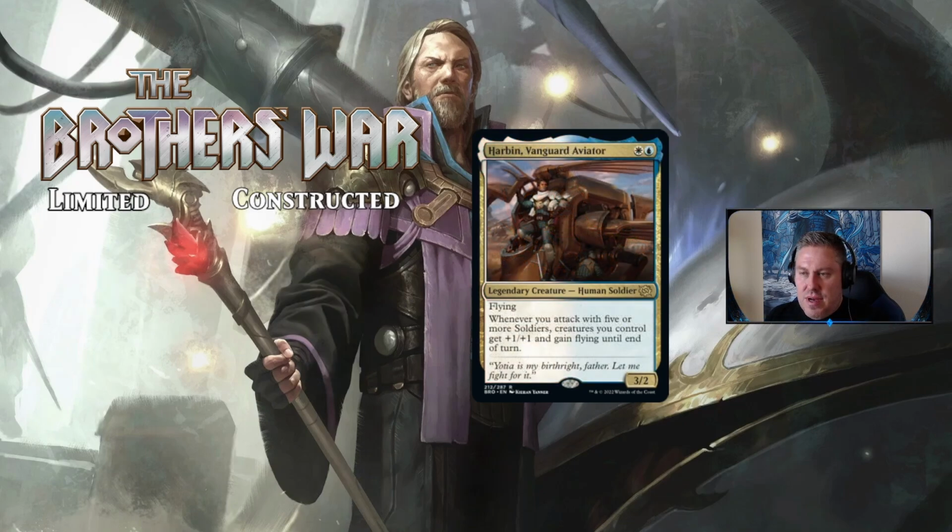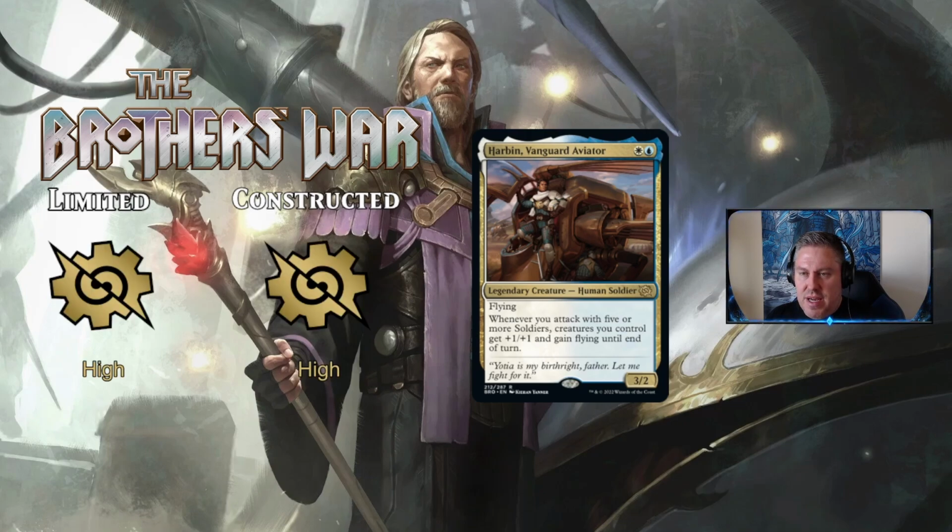Our next rare is Harbin, Vanguard Aviator for 1 white and 1 blue. Legendary creature, human soldier, 3/2 power and toughness, and it has flying. Whenever you attack with 5 or more soldiers, creatures you control get +1/+1 and gain flying until end of turn. Yeah, this is a solid card. You're definitely going to get a solid rating out of this. I think I'll give it a high rating for limited and constructed.